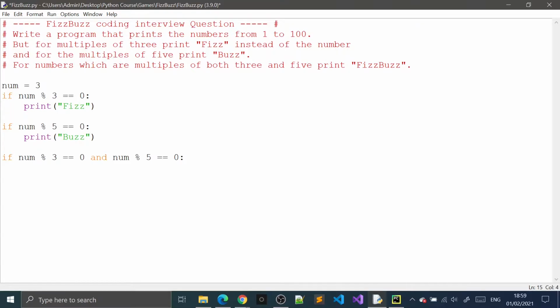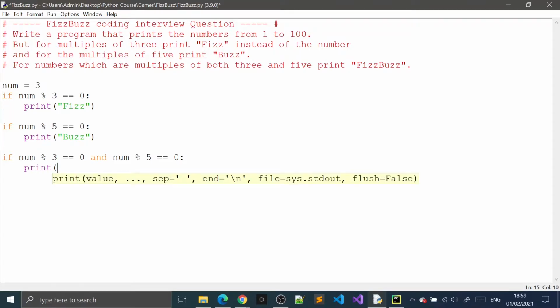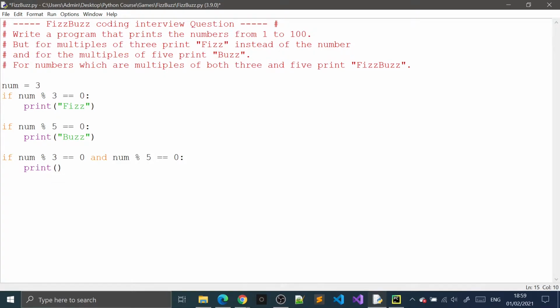Then we have to print FizzBuzz in this case. So fizz and buzz.